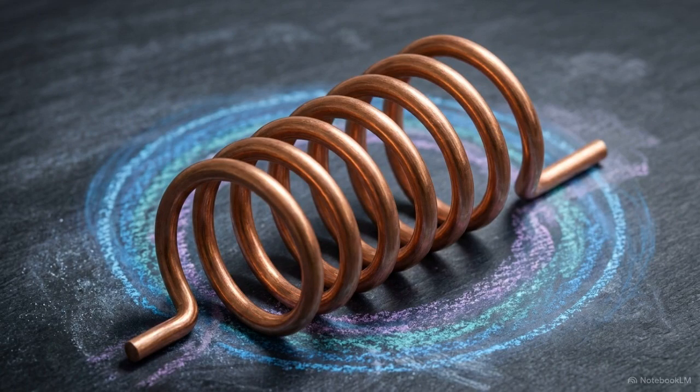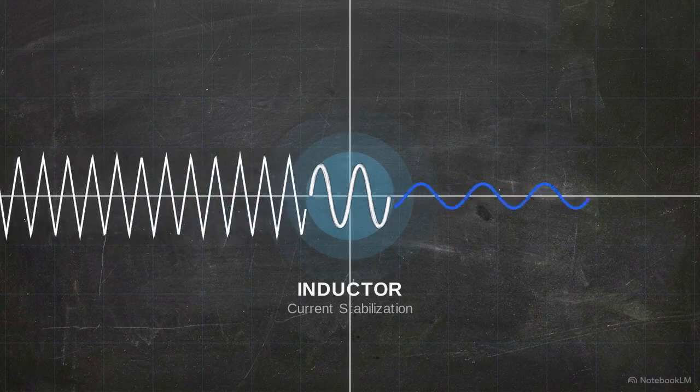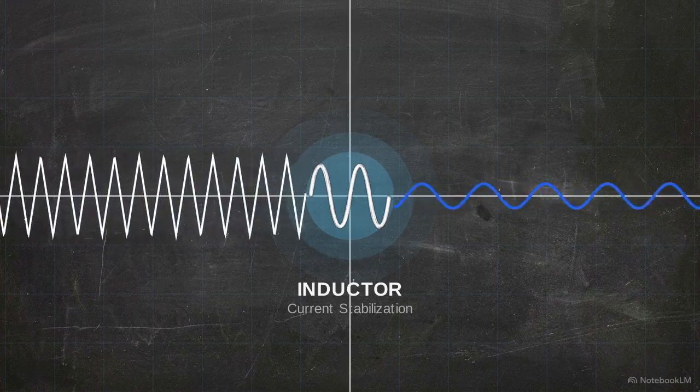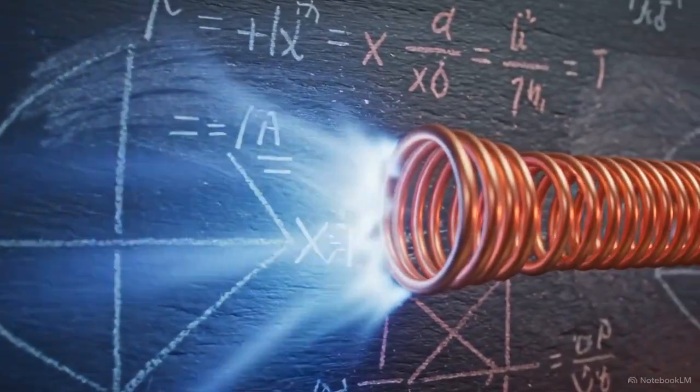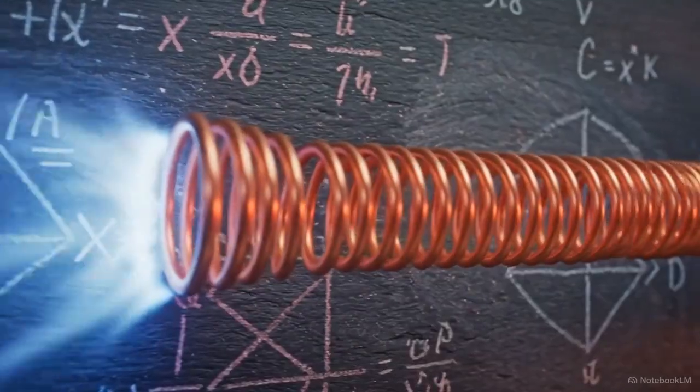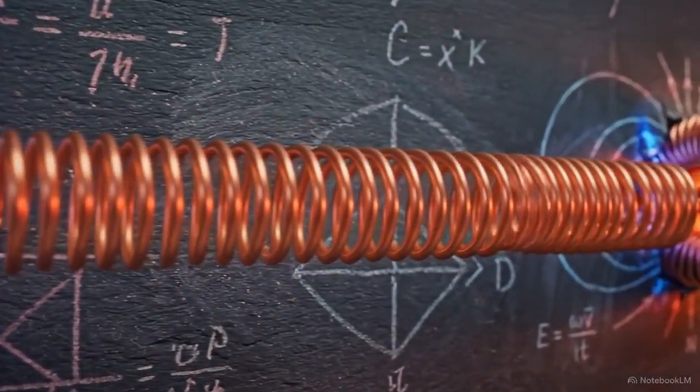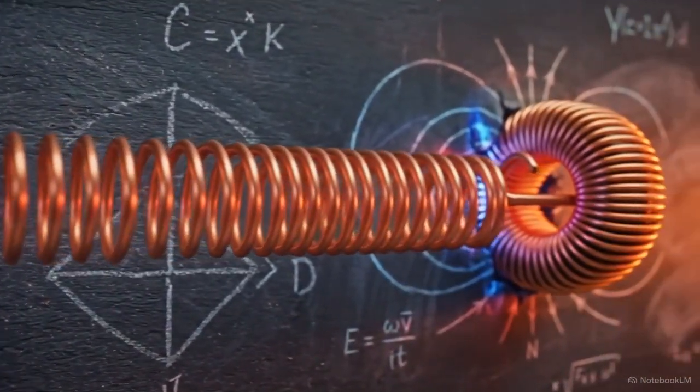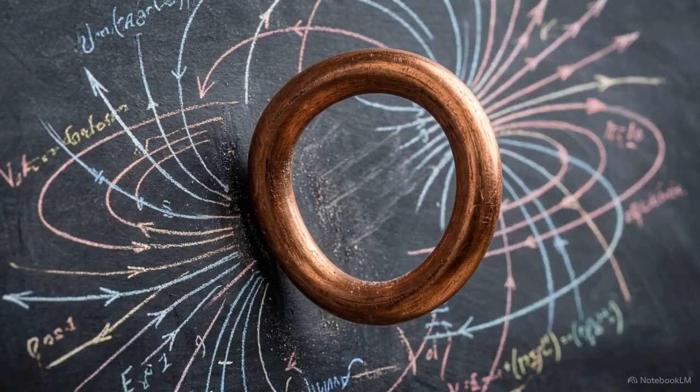At its core, an inductor is an electronic device built to store energy inside a magnetic field. It is the primary tool engineers use to manipulate electromagnetism in a circuit. Its defining characteristic is its strict physical opposition to rapid transitions. An inductor actively resists any sudden change in electrical current. Studying this simple loop of wire is how we learn to control and tame raw electrical power.